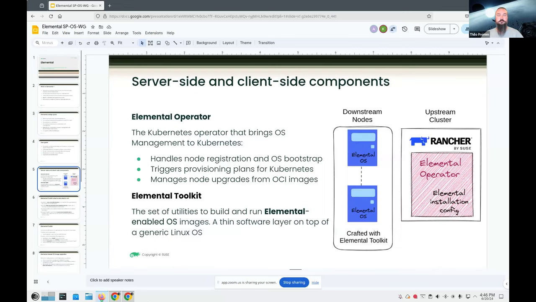So let's roll back a little. As I said before, there are two areas in the Elemental project. There's the Elemental operator. We did not talk about this in this call because we thought it was not of interest. But the operator is the server side of things, the Kubernetes controller. This Kubernetes controller is responsible for setting up the node registration with an upper Kubernetes cluster. In this process, there is an information exchange, and that is where you provide your declarative cloud configuration to the downstream node. So in this very first initial communication, it fetches the cloud configuration you declared in your Kubernetes resource, and then it gets applied during the installation if needed, or at first boot, depending on what you are doing. Awesome. Yeah, makes a lot of sense to me.